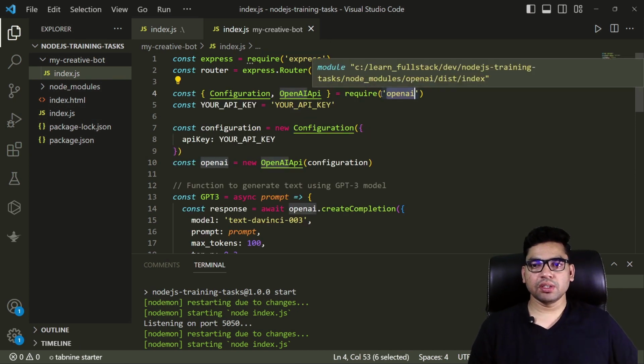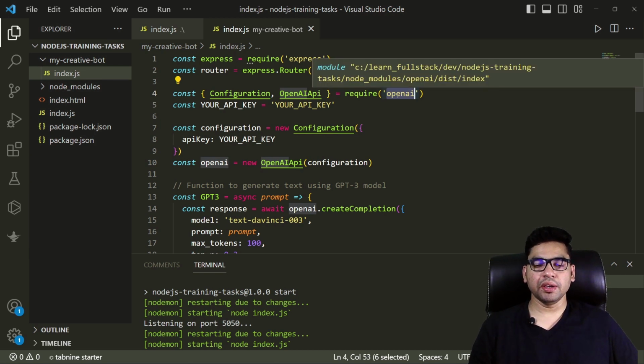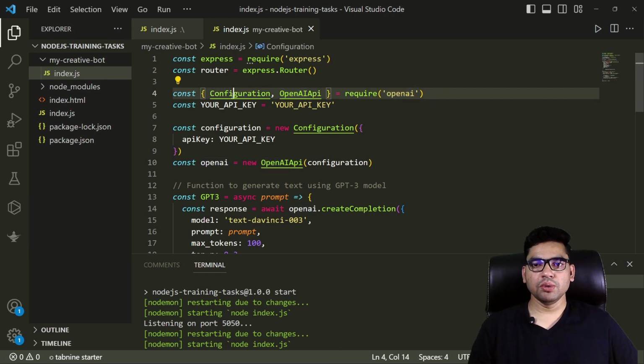I'll just modify this code using the OpenAI integration. So here I am importing the OpenAI module, and I'll be using this Configuration component and OpenAIApi. And here you can see I have dummy variables or constants, that is, your API keys.